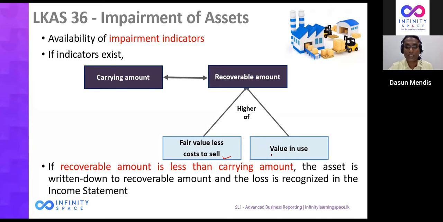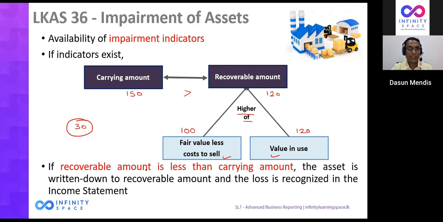Once you take the present value of the future cash flows, you call that the value in use. Out of these, you take the higher figure. The recoverable value is the higher of fair value less cost to sell or value in use. Then you compare this recoverable value. Let's say fair value less cost to sell is 100 and value in use is 120. What is the recoverable value? 120. Let's say my carrying value is 150, which means the carrying value is higher than the recoverable value. There is an impairment loss of 30 to be charged to the P&L. Okay, that's it.